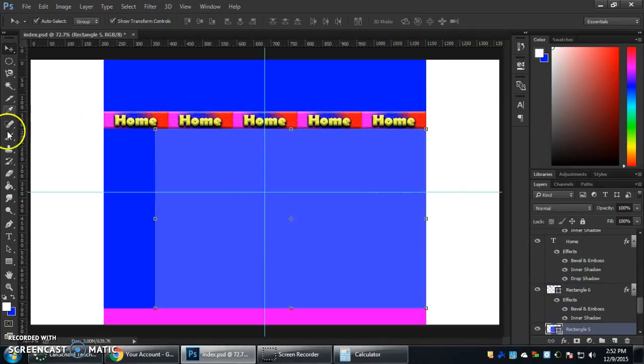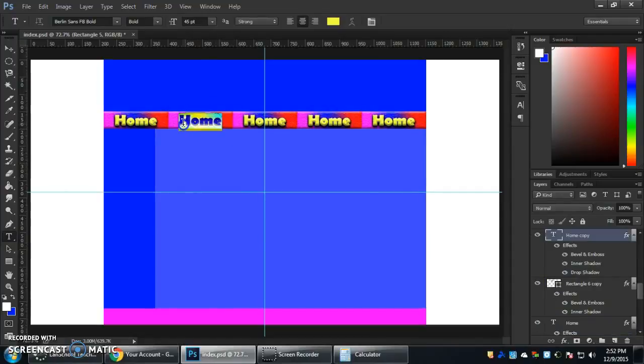Okay, now all you'll have to do is go in and edit the text and rename it to the different names for the pages that you're going to want. Now you're not going to name these page 2, 3, 4, 5. You're going to name these based on the content that's going to be on each page. Just for the sake of the tutorial, I am going to name them 2, 3, 4, 5.